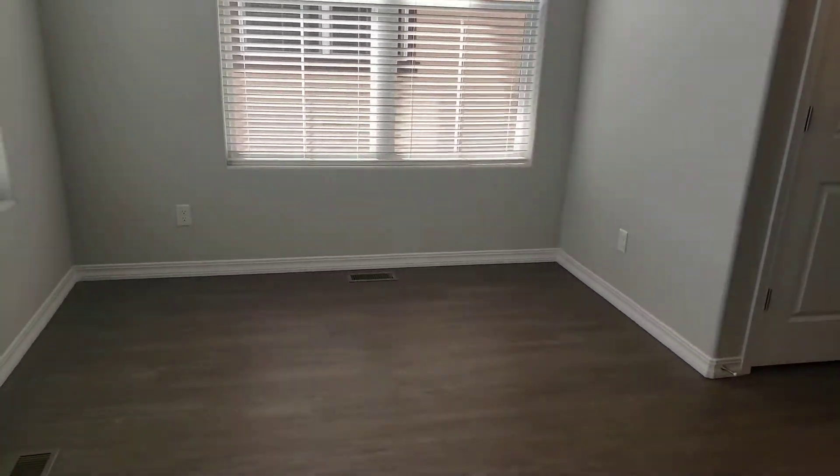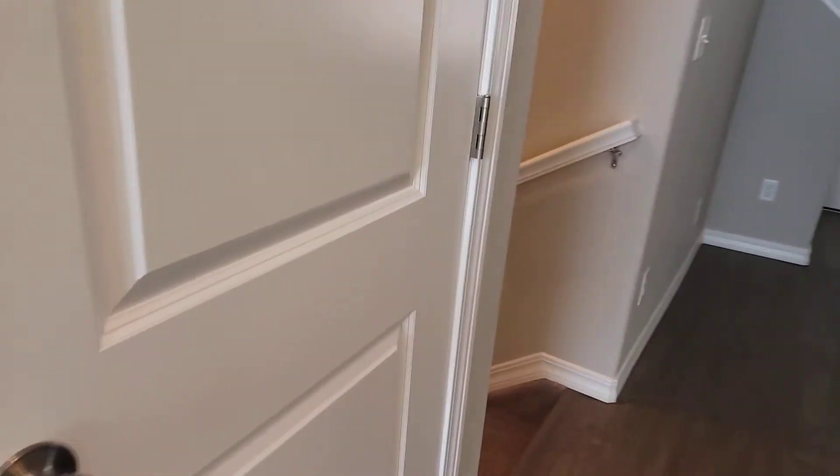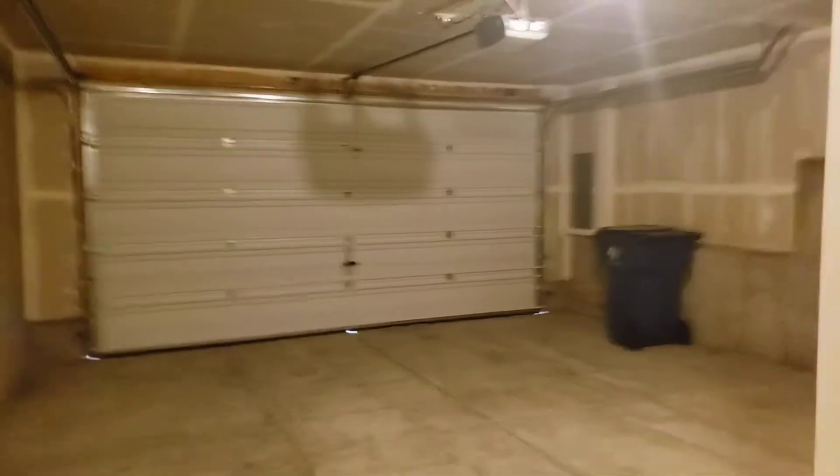The windows really help, and you've got the laundry here — these are new. They must come with... oh, and a roll of toilet paper, which is pretty much priceless. Downstairs is the same setup — you've got the utility room, AC, main water shut off, and the garage is going to be the same, same two-car.